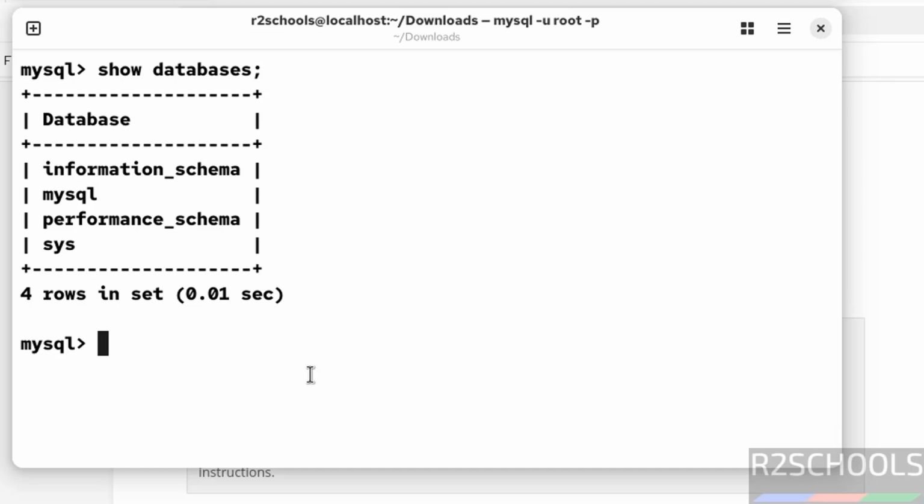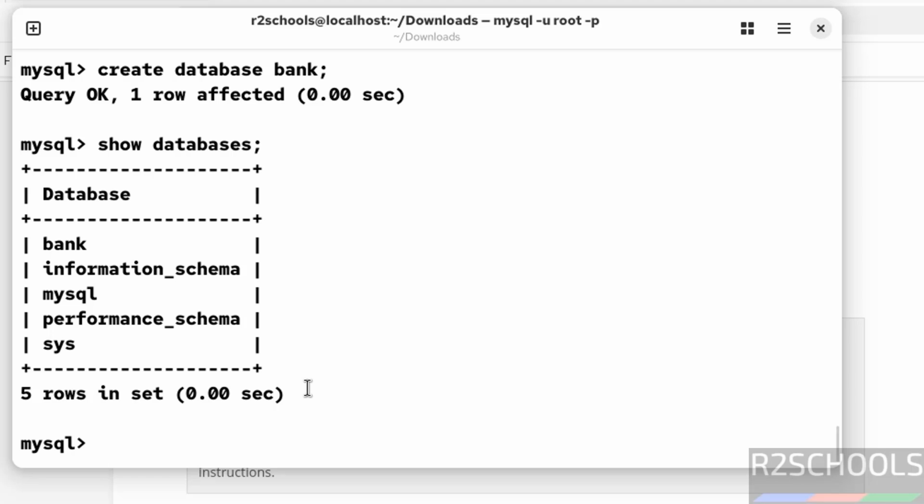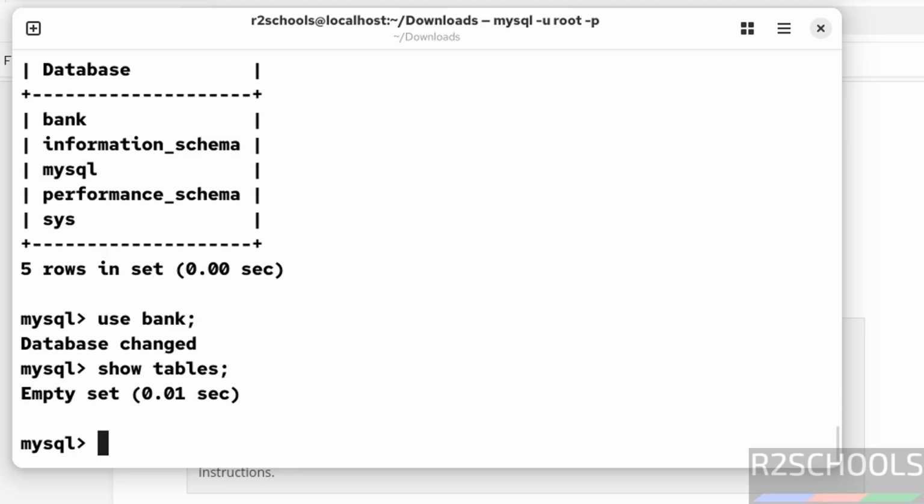Let us create a database. See, we have created the database bank. Now switch to this database and create a table. To switch to a database, we have to run the command use, then provide the name of the database. See, database changed. Now verify the list of tables in this database. Show tables. See, you don't have any tables because this is a fresh database.